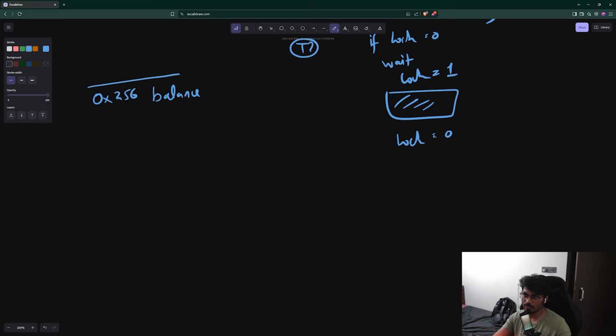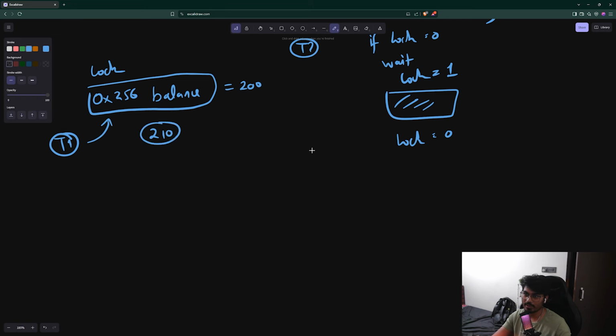You have held a lock on this field. Then this field is 200. Now before accessing this field, one thread first came, held your lock and made it 210. Because this balance field was immutable, you can't mutate the object.